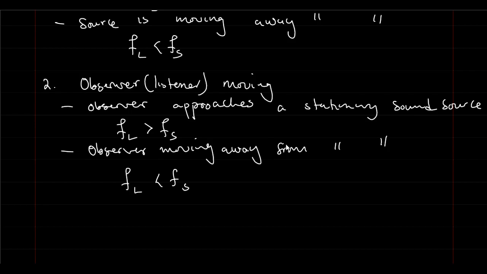the key thing is that when the observer is approaching the sound source, the observer records many waves per unit time. And when the observer is moving away from the sound source, the observer observes fewer waves per unit time. And you know, the more waves we have per unit time, it means the higher the frequency, and the fewer waves we have, the lower the frequency. That is the key.